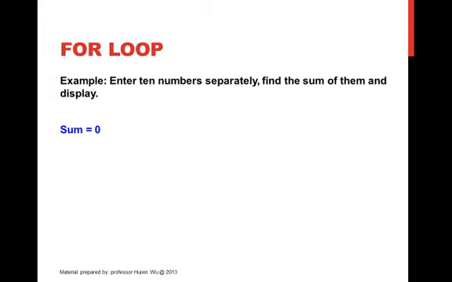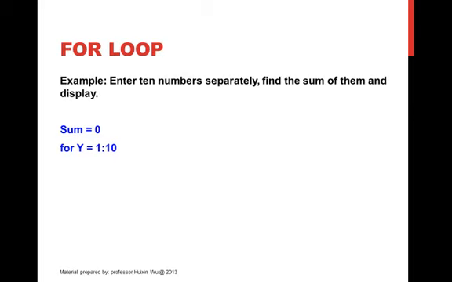Now, we can start writing our for loop. The statement in the for loop is the counter. This is the part where we set up the number of times that we want to repeat the for loop. In this case, we have y as the counter that starts from 1 and ends at 10.